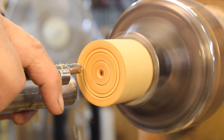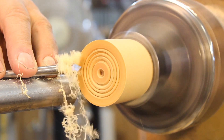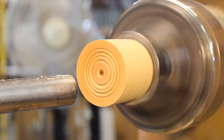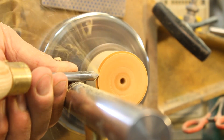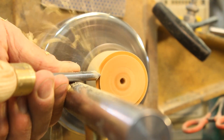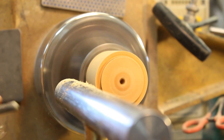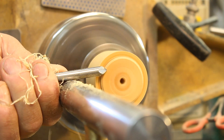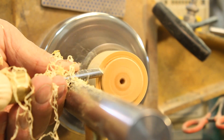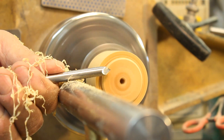You're looking at what will become the inside of the base of my box. I'm cleaning up that surface, and in preparation for chasing the male threads, I begin to establish the tenon that will become the male thread. I continue to use my point tool to take off more wood down to the diameter of the lid as I check it. I'm developing a little bit of a taper so I can have a rub mark on that male tenon, which will establish my diameter and tell me if I'm close or not.